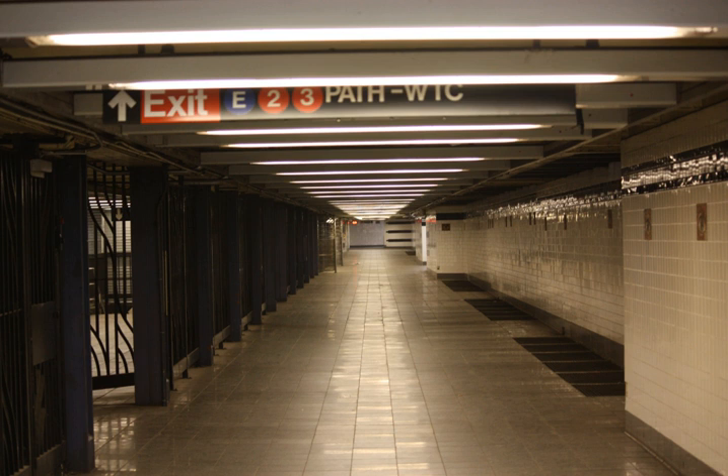At the extreme southern end of the station is the exit to the Cortland Street station, along with a few high entrance-exit turnstiles. Only this platform is ADA accessible. The doors and original ADA accessible ramp, as well as the structure from the first World Trade Center leading into the station, survived the September 11 attacks. The station itself was not damaged, but it was covered by dust and was subsequently closed. The passageway reopened for a while to provide an ADA connection from the New York City subway station to the temporary World Trade Center PATH station, but was closed again when the temporary PATH station closed for reconstruction.